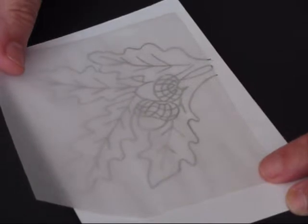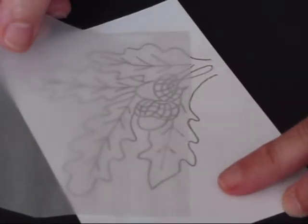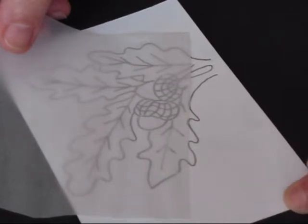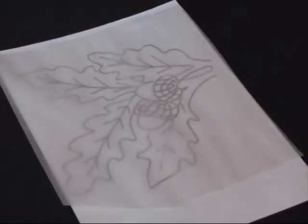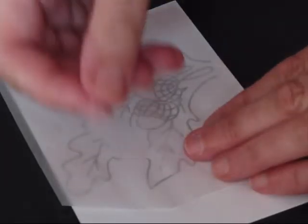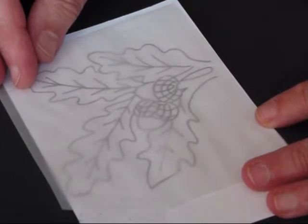I've cut the tracing paper slightly bigger than the design, and then I've cut a corner off. I'm right-handed, so I cut off the top left corner. For left-handed students, cut off the top right corner. Center of the design and secure with magic tape. This will make it easier to lift and check to see if I've missed any details without moving the image.